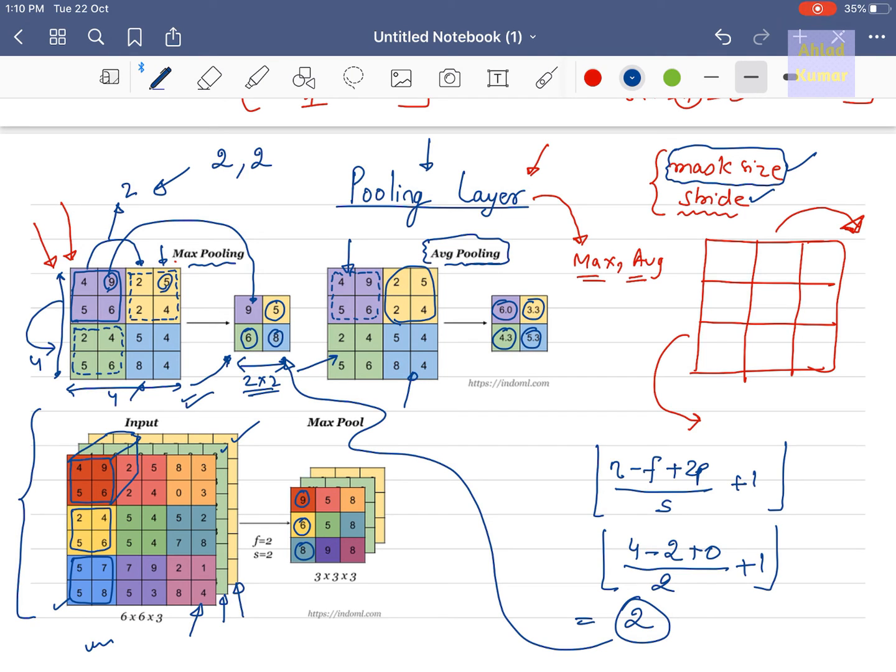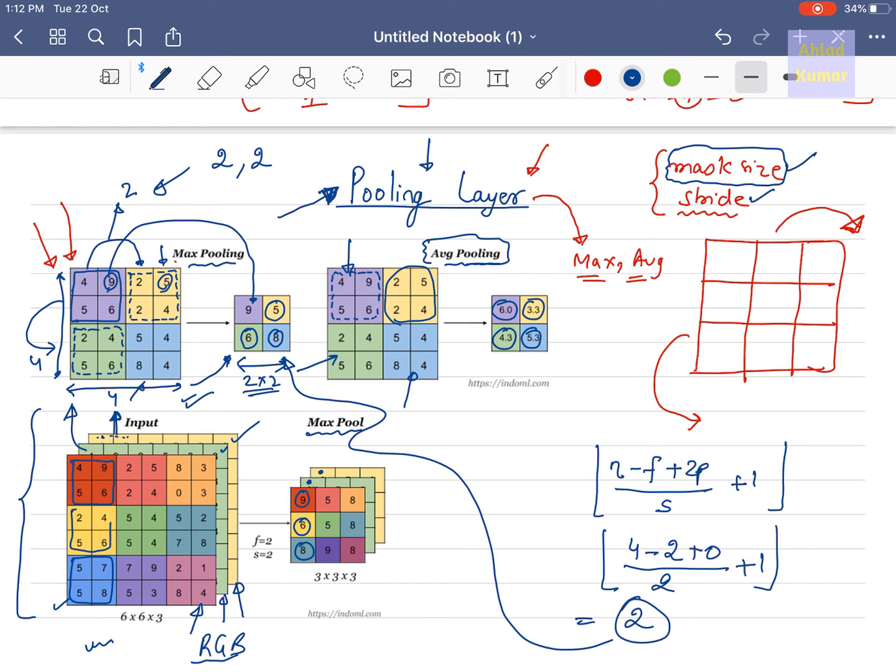In case of convolution, we were considering a complete volume like this, as we have discussed in our earlier slide. But in case of pooling, we don't do this. What we do is we consider each plane individually. So R will be considered individually, and at the back side of it we have a green plane. In that green plane, whatever is the maximum value will be filled over here at this point. And at the back side of it, again we will calculate the max operation, keeping the blue plane into consideration, and whatever is the maximum value in the blue plane will be placed here. So this means in case of an RGB image, the max pooling actually operates on each of the individual planes and not on a volume as it was in the case of convolution. So this is important, and please note that.